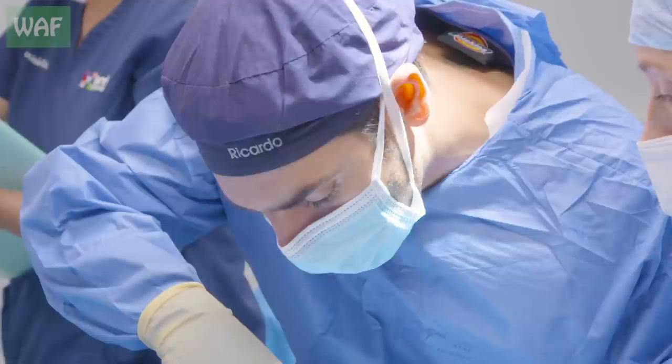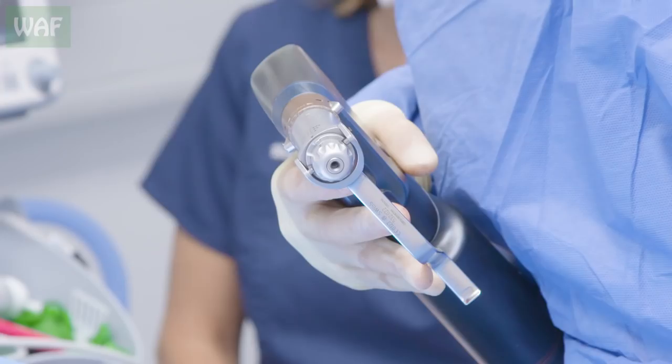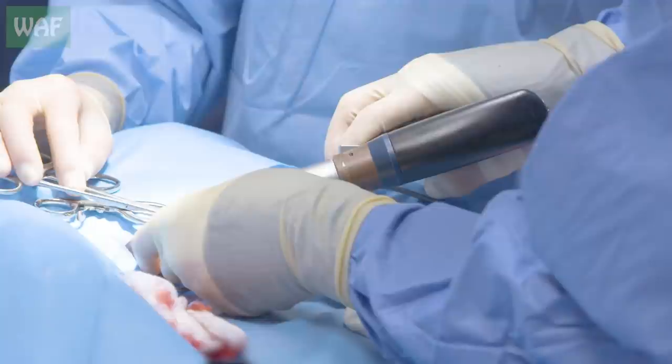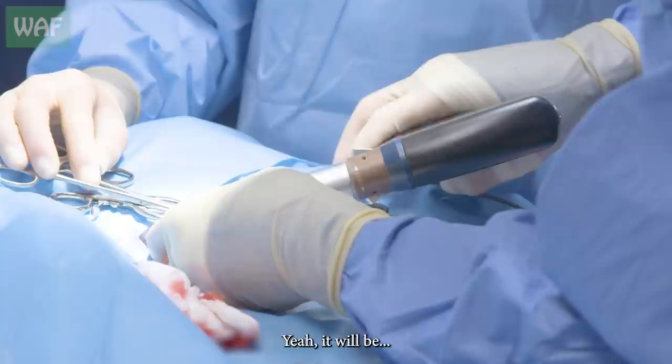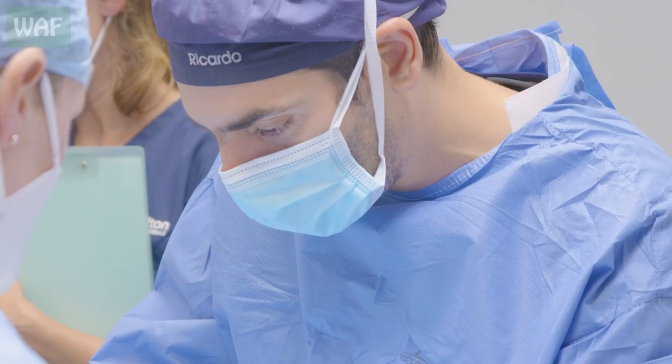In order to stabilise the fracture site, Ricardo set about inserting an IM pin. This is a metal pin that sits in the centre of both bone fragments, holding them in alignment whilst the callus forms. The distal part is more challenging because it's significantly less wired. The IM pin can be removed at a later date, though it'll be tricky to remove after — but at least this should help us aligning the bones together.